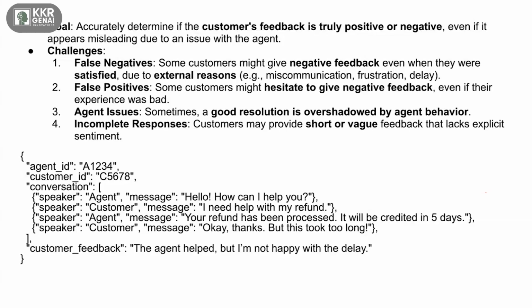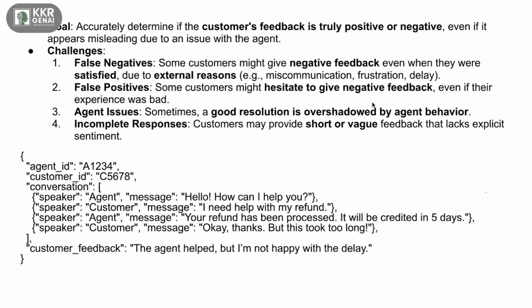There are four cases here, so you can see the challenges. One would be false negatives, where some customers might give negative feedback even though they are satisfied, due to external reasons like miscommunication, frustration or delay, because these customer support live agents take more time, right? Then there are false positives, where some customers are hesitant to give negative feedback.